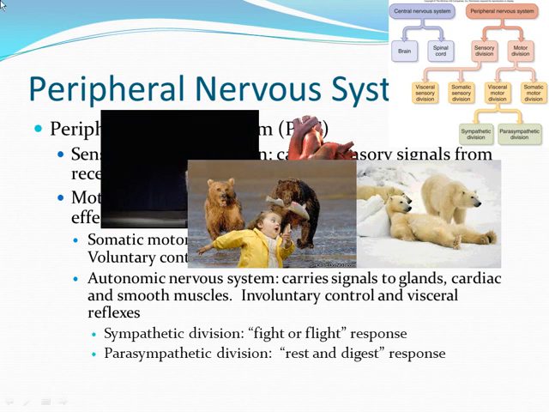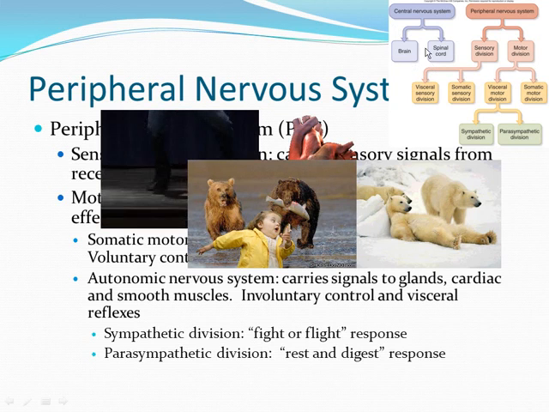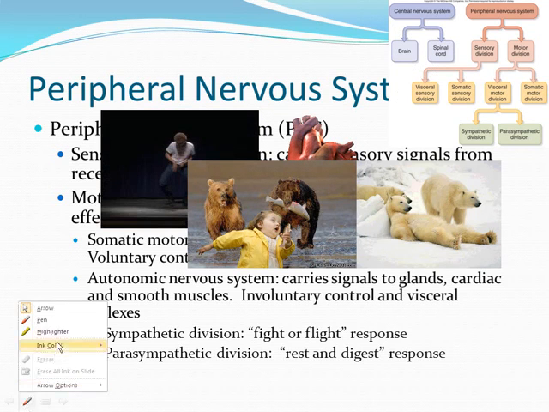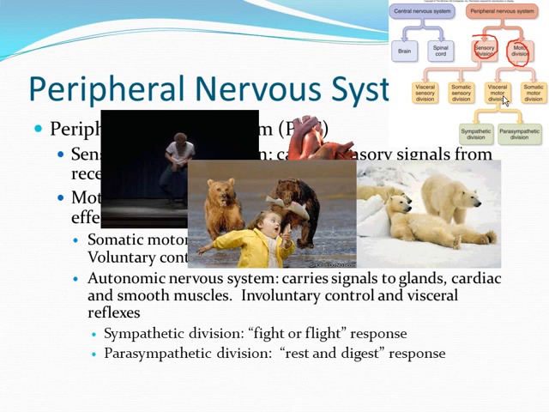So that's how it divides, right? We have the central nervous system, which consists of the brain and spinal cord. We have the peripheral nervous system, and we said that one part is for the sensory, right? And the sensory portion of it, we didn't really discuss too much about it, so you don't have to know. But the motor division is divided into so many different ones. The somatic motor division controls what?